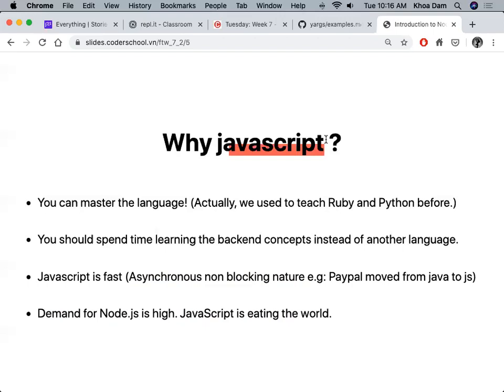But there's a con here, right? Learning two languages really helps you a lot when you want to learn the third one. But now we only know one language, JavaScript, so it may take more time later on, in the future, if you want to learn another language. So there are pros and cons for everything.